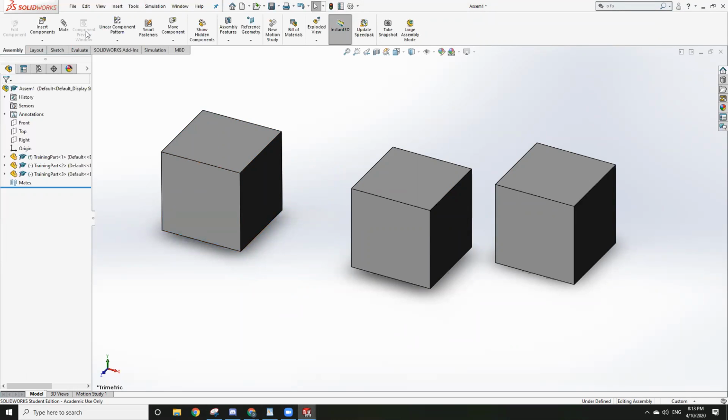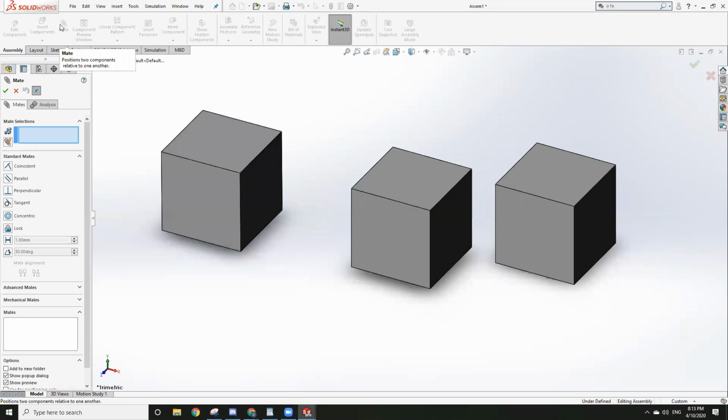The way we actually make things fit together is using what are called mates. If we select that, you can see this toolbar pop up. I can select a point, a line, an edge, or a face. I can also select a whole body, I believe, but we don't typically have to do a whole lot of that.